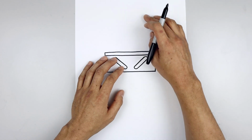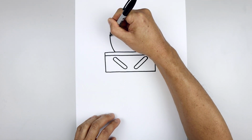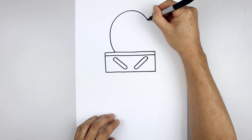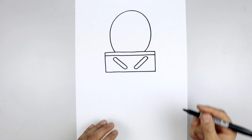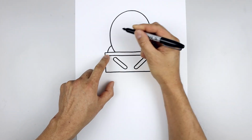Now we're going to draw a large oval in behind the top of the visor for the centerpiece of the hair. So on the left side, we're going to step in, curve out the left side, go up, and then in towards the middle. Round this out. Across, down, and in on the right side. And we'll draw the side of the hair. On the left side, step in, curve up, and in behind the hair.